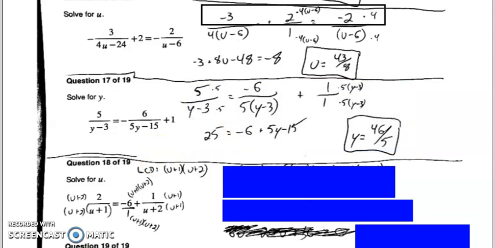One other thing I should make note of is right here, whenever there's a negative sign out front, you'll notice I always put it just straight to the numerator. I find that that helps me keep track of the terms as I go through.